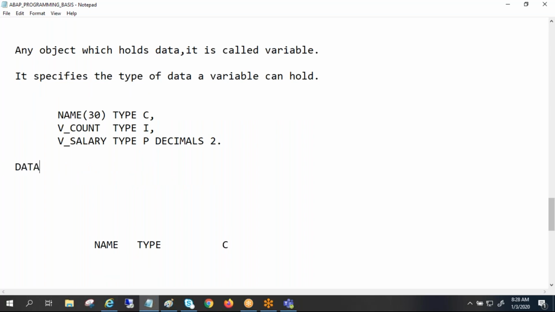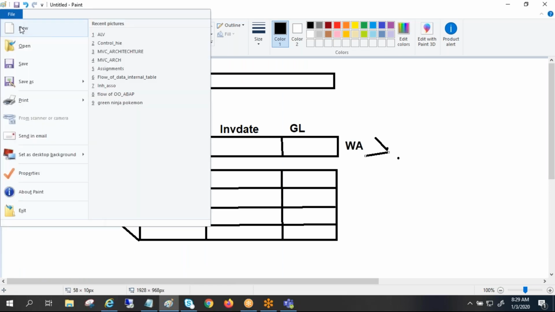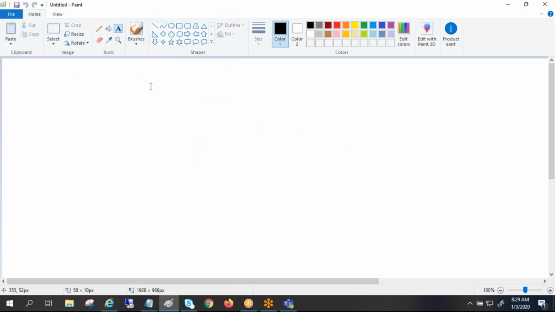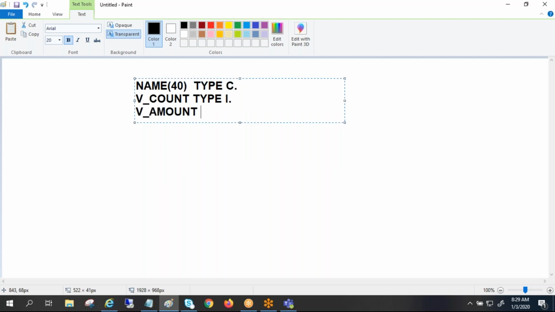Next, very important, the data keyword. Listen carefully, guys. Basics are even more important. Now, when I'm writing: name, type c; v underscore count, type integer; v underscore amount, type decimals.